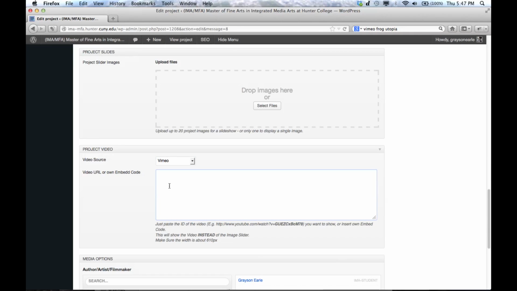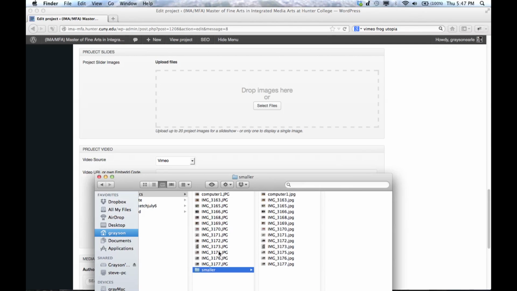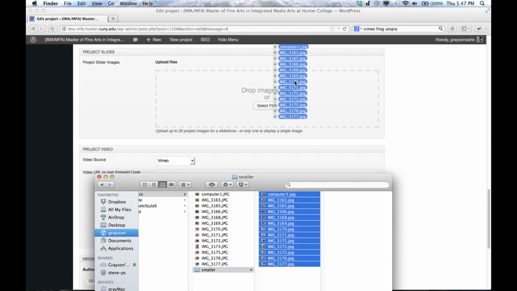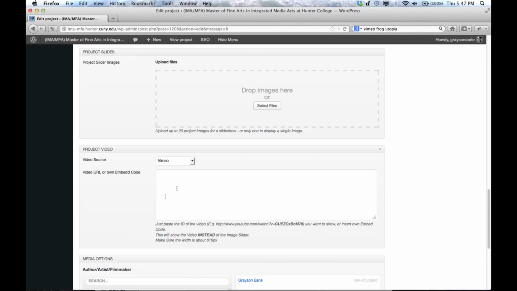And I'm going to opt for a video. If I wanted images, it would put a nice banner at the top where you could click through, next photo, and it's just really easy to drag and drop images in there. It should just look like that. But I'm gonna opt for the Vimeo video.